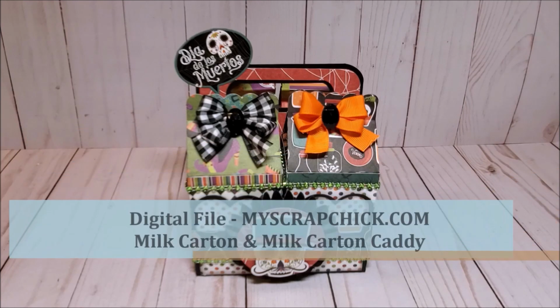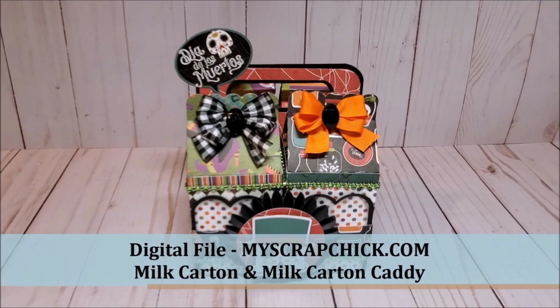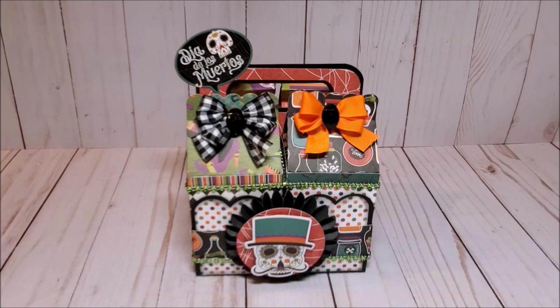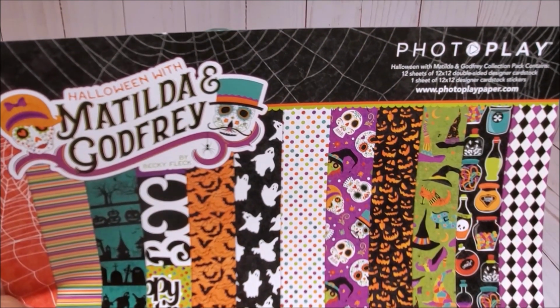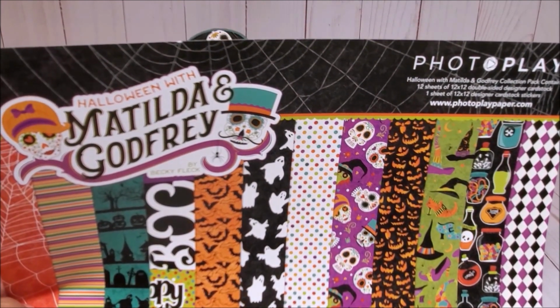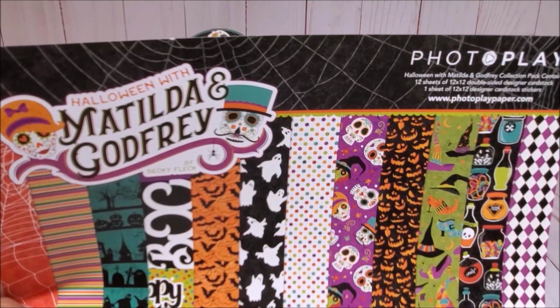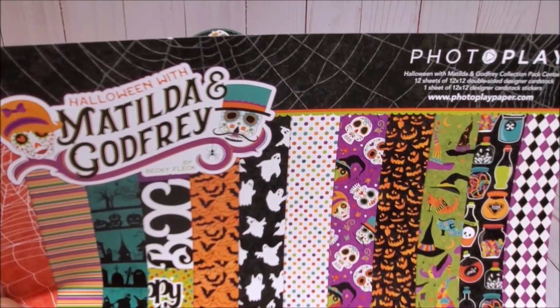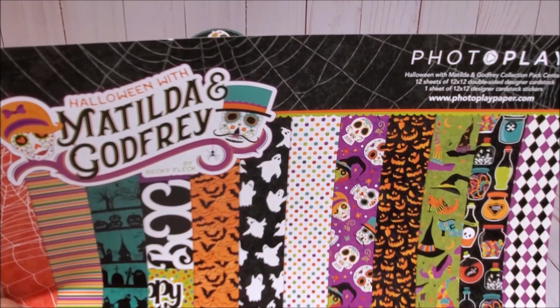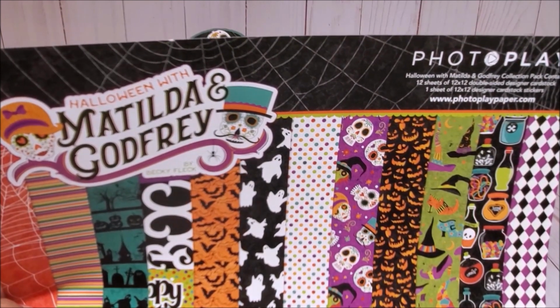For this project, I'm using a digital file by MYSCRAPCHICK, which is their Milk Carton and Milk Carton Caddy. The paper collection that I use is by PhotoPlay. It's called Halloween with Matilda and Godfrey, and although it has Halloween images in it, this is primarily focused on the celebration of Dia de los Muertos, which is the celebration of the dead.